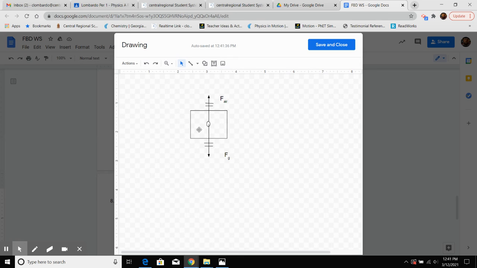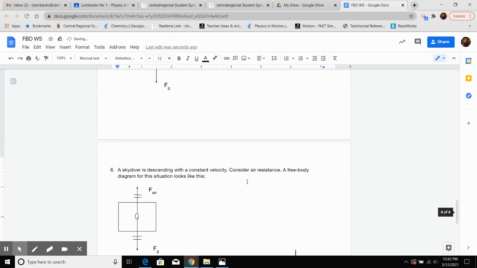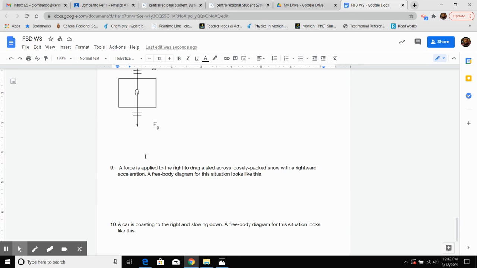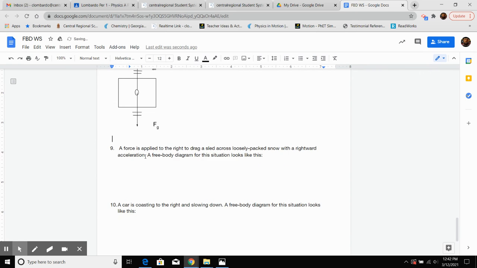Now this is telling me that the net force is 0. The net force of 0 meaning there's no change in motion. So again, I could be either at rest or at constant velocity. Now, from the problem, we would kind of know the skydiver is descending. So we are moving at a constant velocity. Net force is 0. Both the air resistance and gravitational force balance each other out.